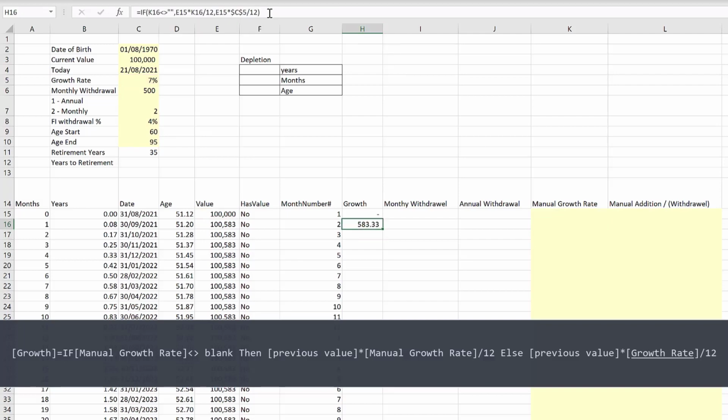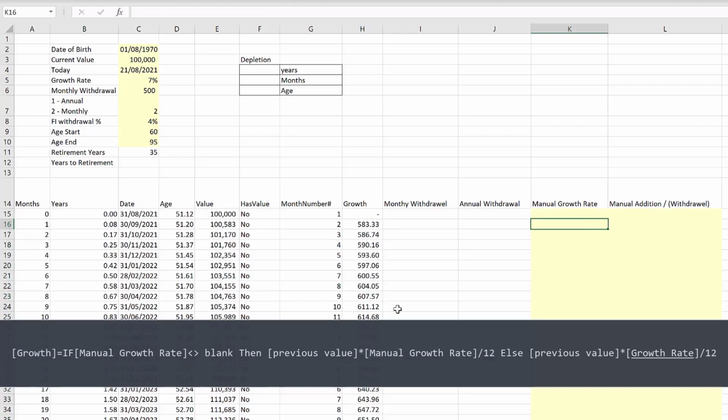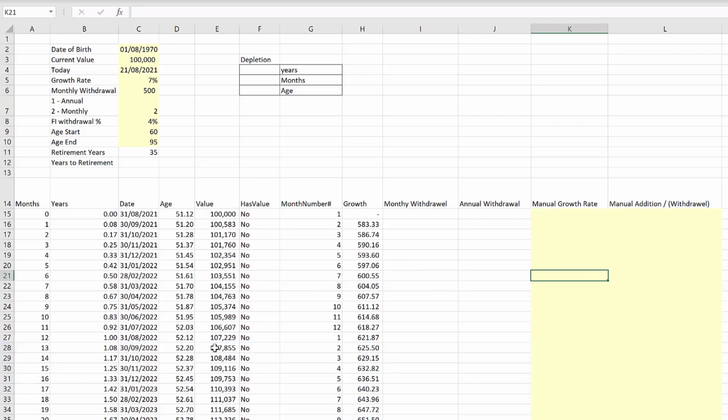And there we now have nothing, so if we put in 7% gives us that, so if we want about double that, we'll say 14%, and you'll see it will jump up. So now we can drag this formula down as well. If I delete that, you'll see if it's any month where something will be different, if I put 14% in here, you'll see that only for that 1 month it will use this calculation, otherwise it will use the 7%. So you mustn't make this 0, otherwise it will grow nothing at all. You must leave it blank. That will give us our growth rate, which will then also make our total grow over here.